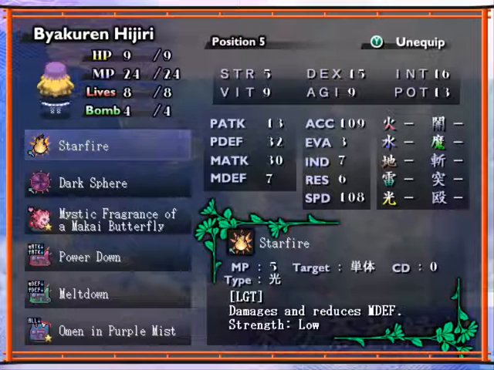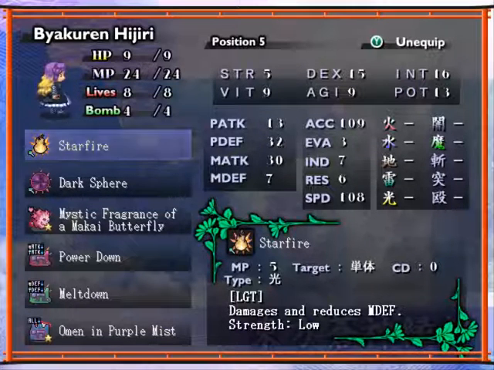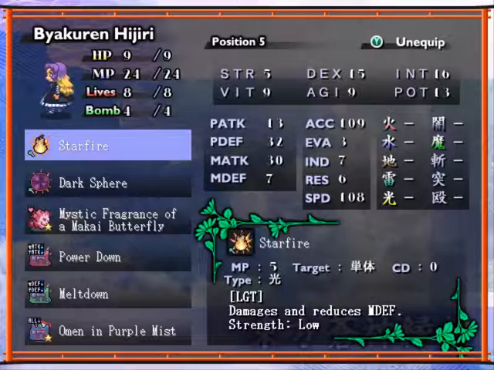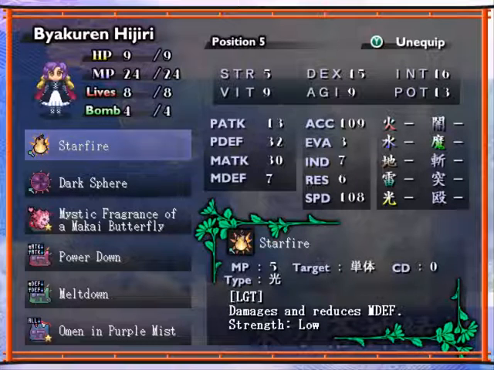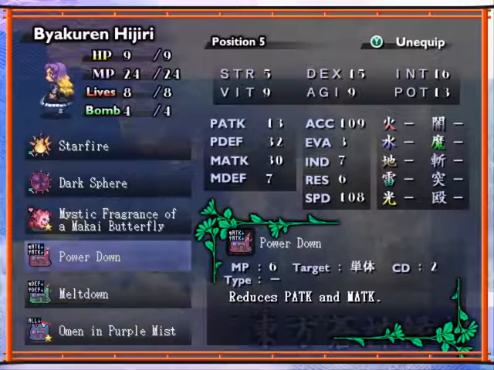She has status effects, she has stat boosts, she has element attributes when she gets that. And overall, Byakuren is nice, just mainly a supportive role. I wouldn't use her as a straight-out attacker. Just like Sane, she is used to boost your attacks once she actually gets her boosting spells, and to lower the resistance of the enemy so they can die easier.